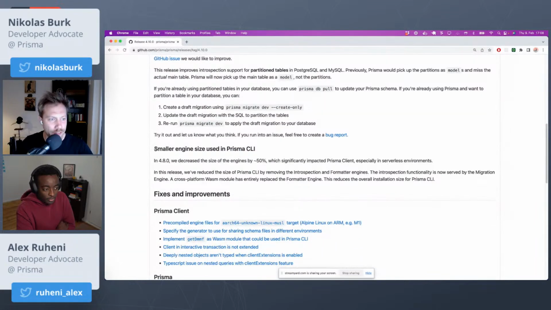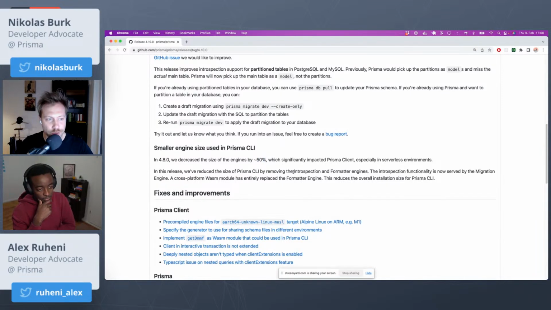And then in an effort to reduce the engine sizes of Prisma that we started a couple of weeks ago, where we already successfully decreased the size of the engines, also the query engine, I think that's the most relevant for people, by about 50%. That was already in a previous release, and in this release we further reduced the size, especially of the Prisma CLI, by removing the introspection and formatter engines and consolidating all of this a little bit.